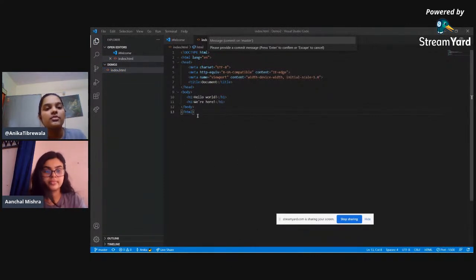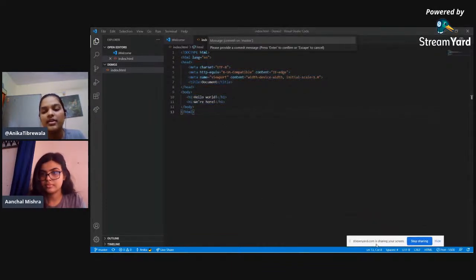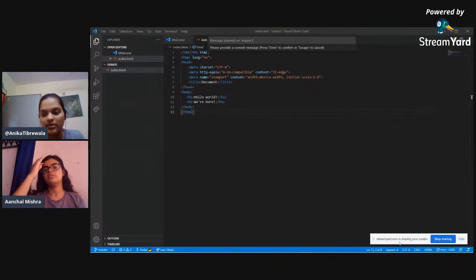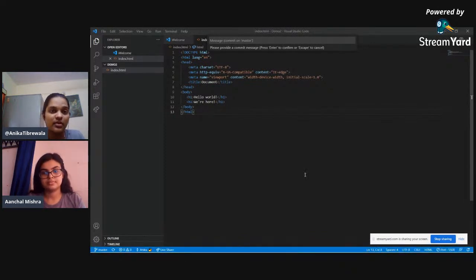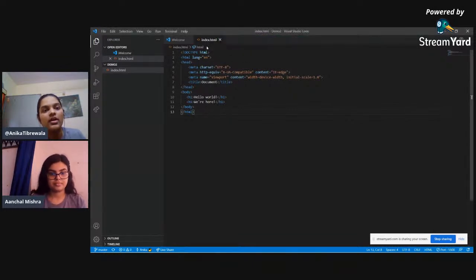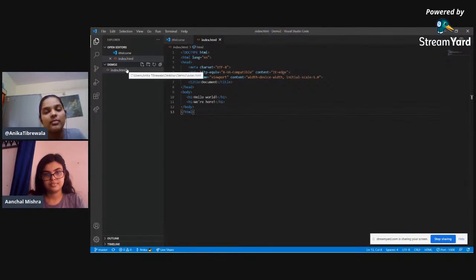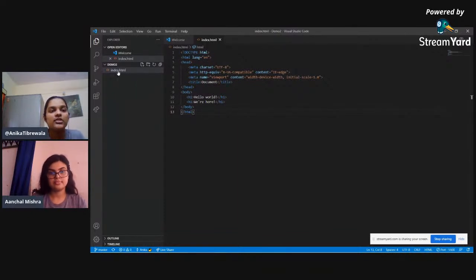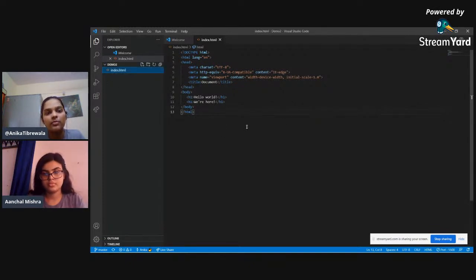All right, so here what I have is basically VS Code. In case you are new to this, let me explain all the components that we have over here. If you have experienced this, just bear with me for a couple of minutes and we will be good to go. So what I have over this panel is all the files that you'll have, like index.html, and if you're familiar with web development, a CSS file and a JavaScript file. All these files will appear over here, and when I click on one of them, it will get opened in this panel.